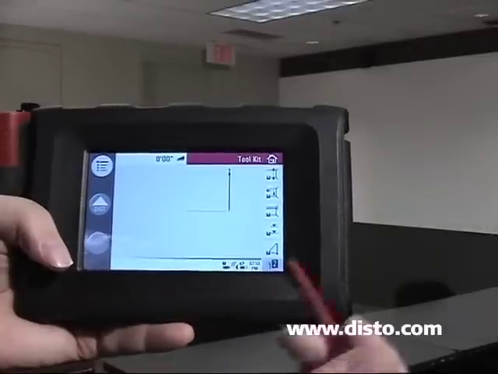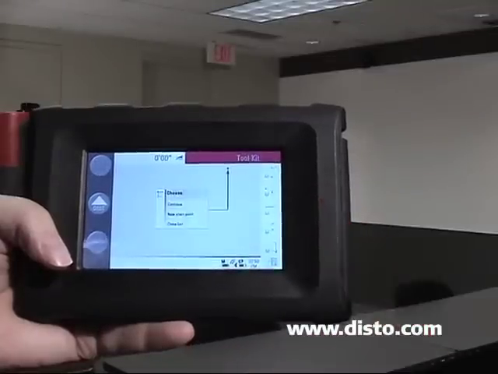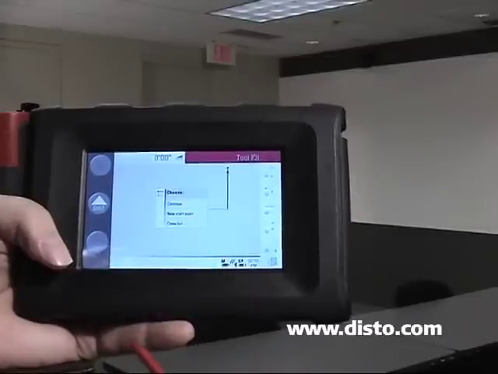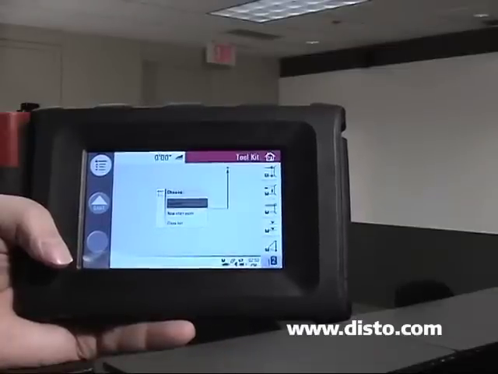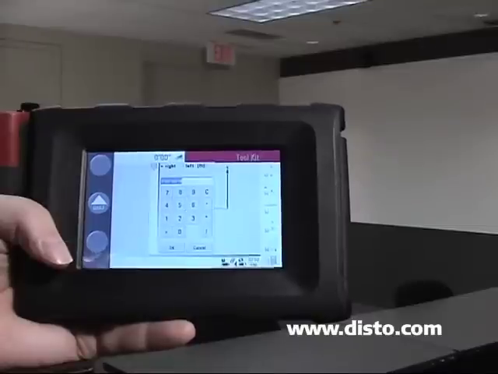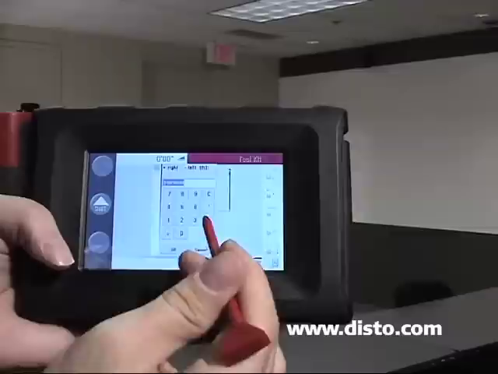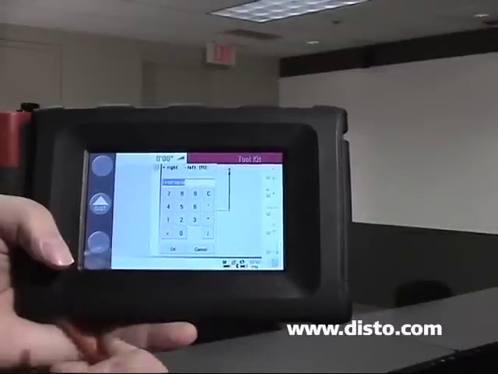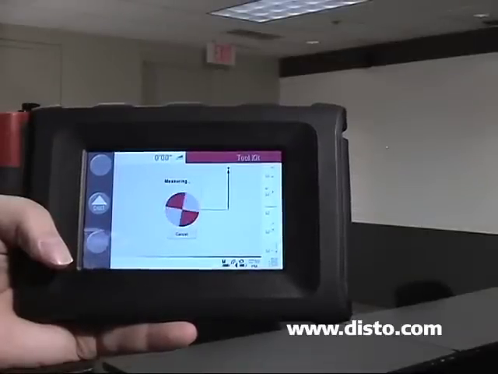Now I'm going to hit the same stakeout function button again. It's going to give us a couple of different options. Do we want to continue from where we just ended? Do we want to mark a new start point? Or do we want to close the list? So let's go ahead and continue. Let's see how accurate the unit is. So we're going to move minus 1 foot to the left. So we've got 1 foot in there from last time, so let's make that a negative value. Minus 1 foot, OK. Now the unit is going to robotically turn exactly 1 foot to the left. Let's go ahead and mark that point.